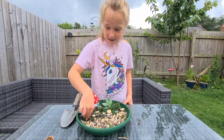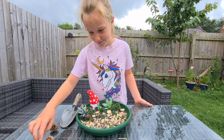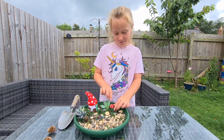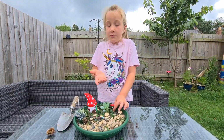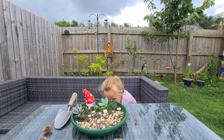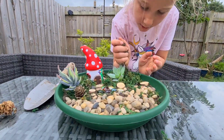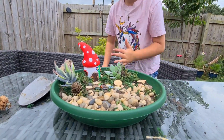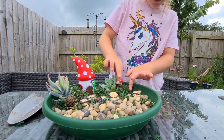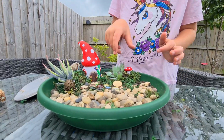So some pine cones can go over these. I might keep it really good for them. I don't think it's gonna, it'll work, yeah, because I can cover it up. They're just a bit higher than anything else. But it could just be like a hill. Yeah, perfect. I might put a pinch more, you know? Maybe a handful. That'll be a bit more. Over here, just a little bit more. Yep, a little more. Right, that's alright. That might be able to go right in there. Yep, now it looks beautiful.